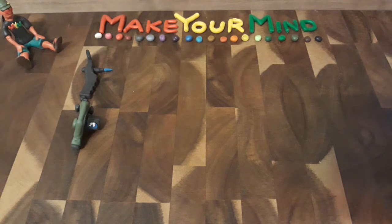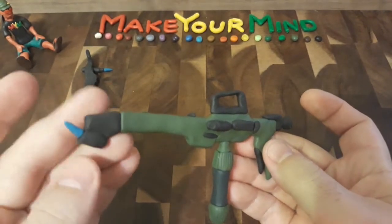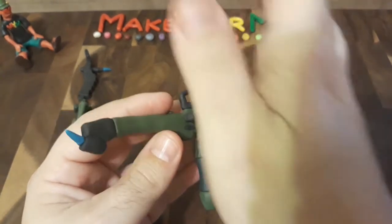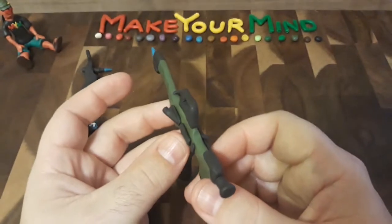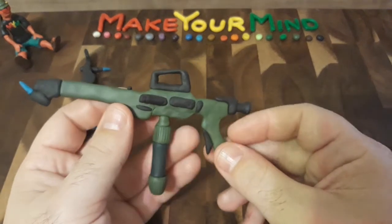Now we're going to get into some of the weapons. This weapon is used by Frost, it's used by Sergeant Apone, it's used by Drake, and Ripley uses one of these at the end of the movie. And that is the Mark 240, the M240 — the flamethrower, the flamer unit. What's funny is that when you actually see the prop, you'll notice you have the ejection cover, the bolt catch, the bypass button for the bolt, and the carrying handle from an AR-15. It's funny to see those AR-15 parts on a prop flamethrower. It's got the blue flame coming out the front — there is the M240 flamethrower.